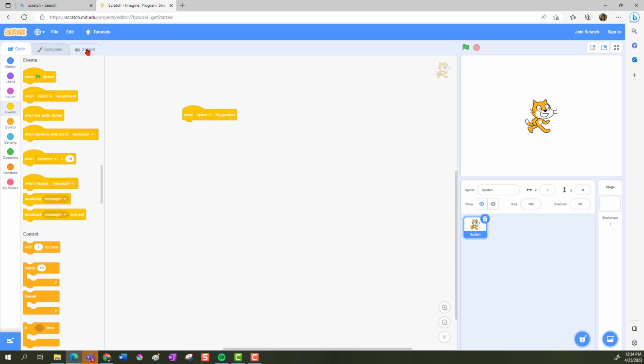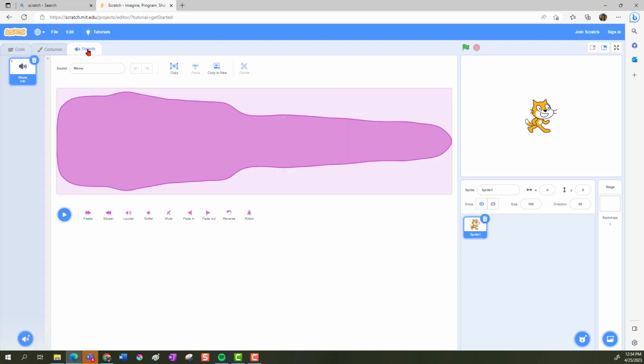And then I'm going to click on the sound tab because I need to record what I want to say first. There are pre-recorded sounds that you can use, but obviously I want the students to be able to record their own voices and their own written out script. So you just mouse over the little speaker here. You do not click on it. You just mouse over it and you'll see the microphone lets you record your own sound. So I'm going to click the microphone.